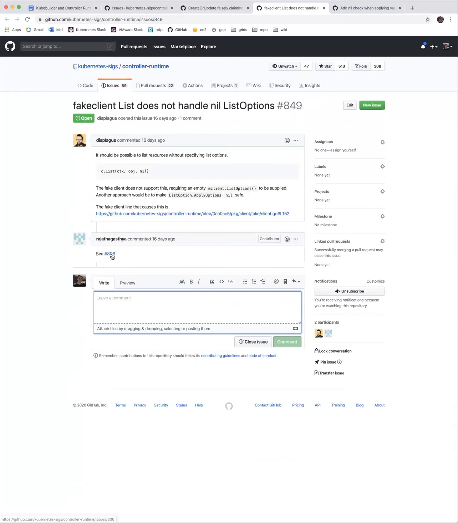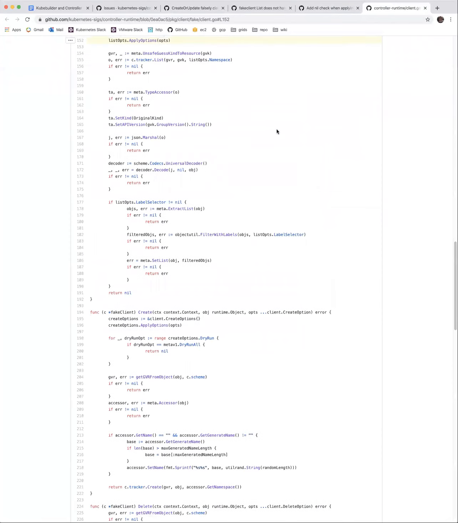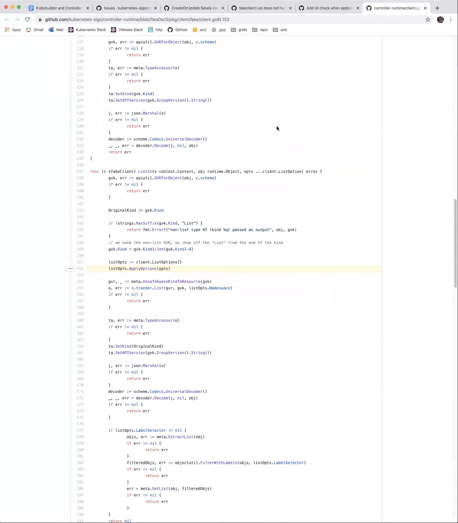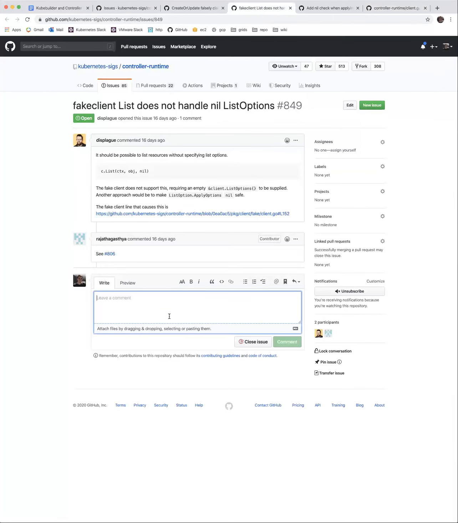Wait, hold up. This is from fake client. It should be possible to list resources. Oh, is this just that we need to update the fake client to have variadic options? Or no. I wonder if we should ask this person which version of controller runtime they're using.